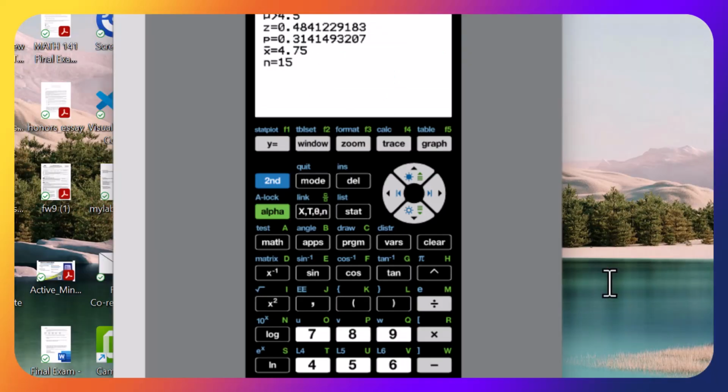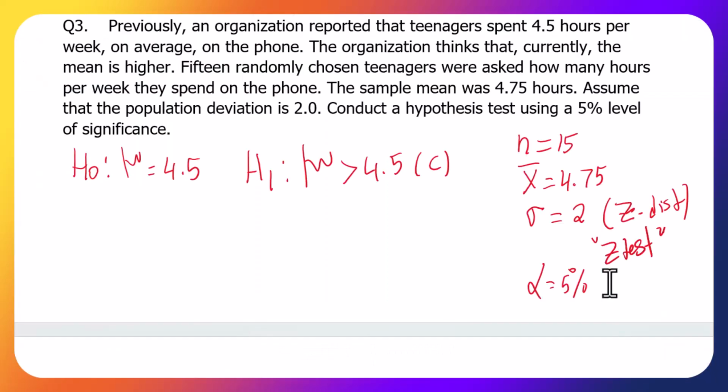One thing I would like just to mention before I wrap this up: when you test the proportions, sometimes he will ask you to check if the conditions of the test are met. For example, let's say you have H0: p equals 0.2 and H1: p not equal to 0.2. And before you do the test, he wants you to check if the conditions of the test are met. And let's say the sample size is like 300.